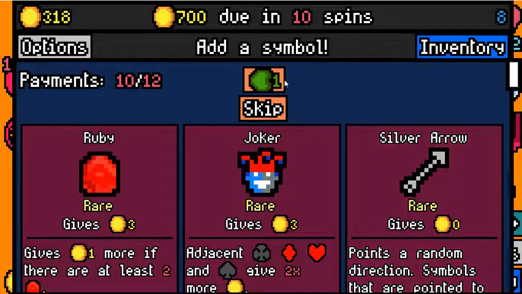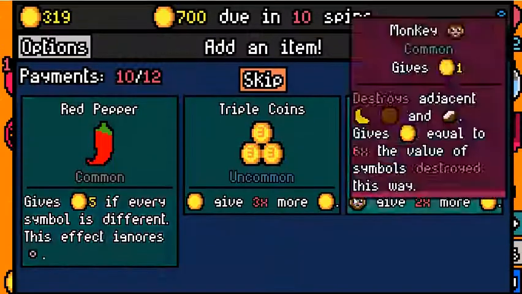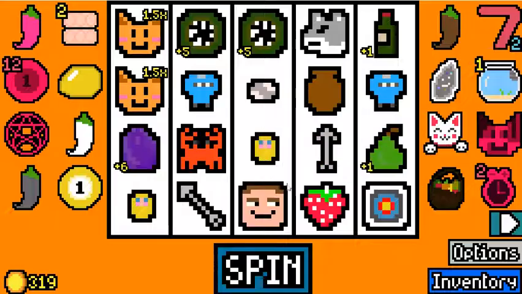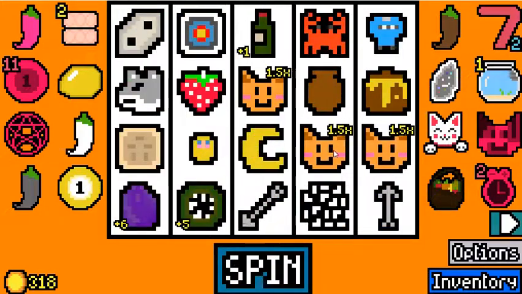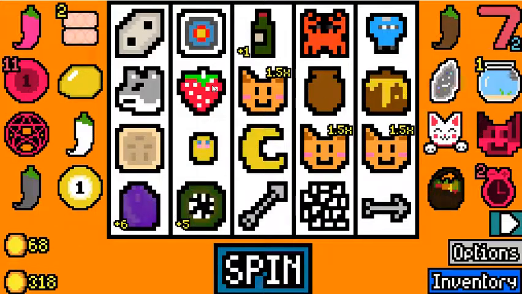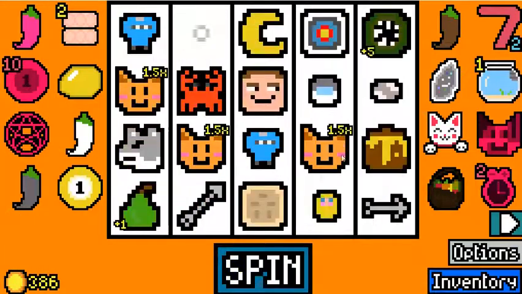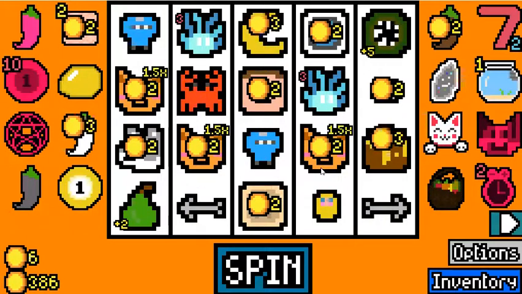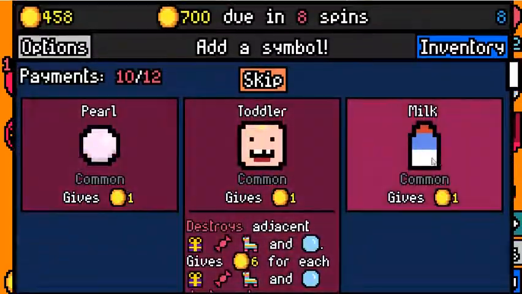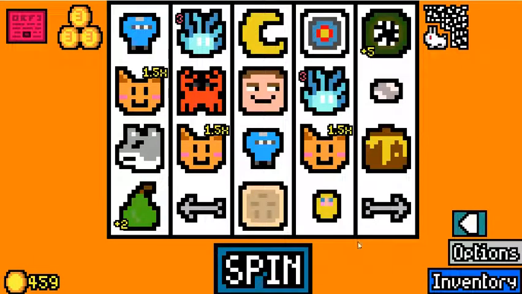Another Silver Arrow? I don't think I want that. Strawberry is a 4 value symbol, so fine. Yeah, none of these do anything, but no worries. 68, that's a little bit under the average. Yeah, the fact that we have 2 ninjas and a crab is hindering us a little bit. Oh, we got a Shedding Season, which is fine.